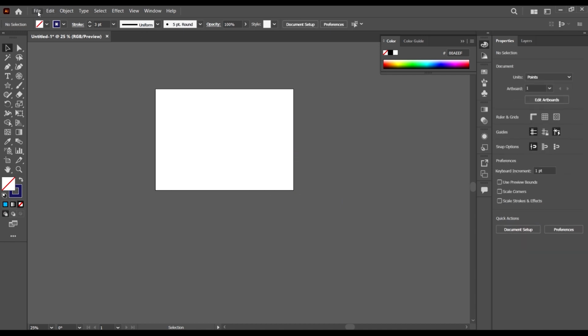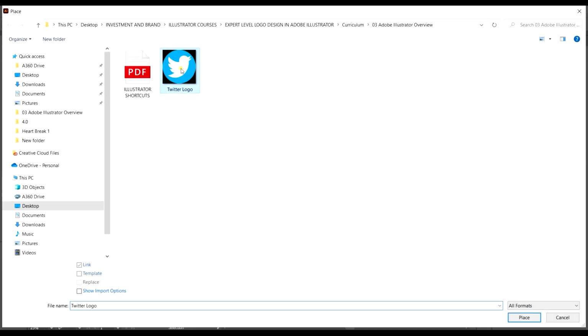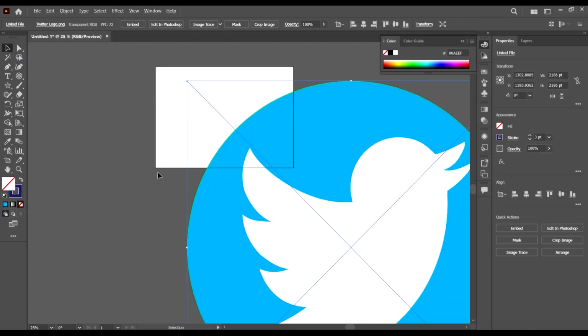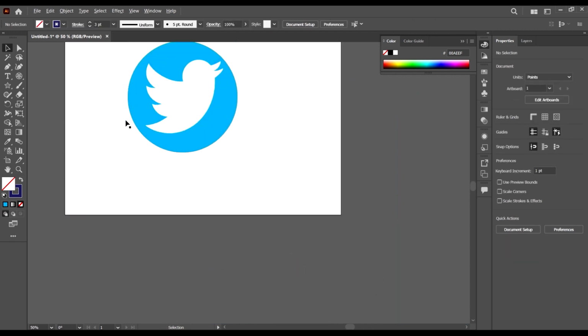I can come here, File, then Place, which is Shift Control P. When I come to Place, I'm going to the projects folder, which is Adobe Illustrator Overview. I'm going to select this Twitter logo. It's going to be made available to you also. I'm just going to click place, and now we have placed our drawing.